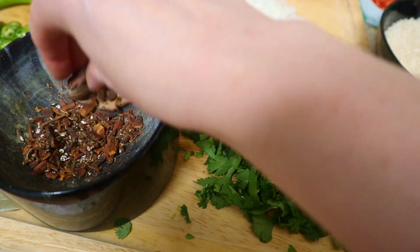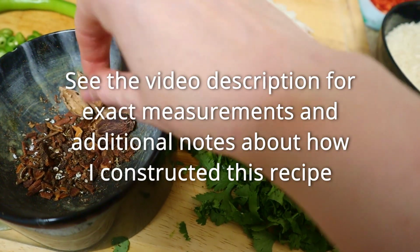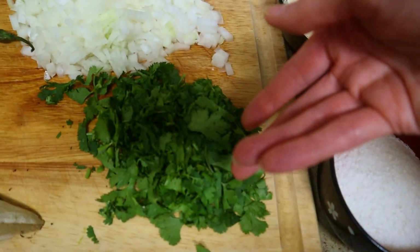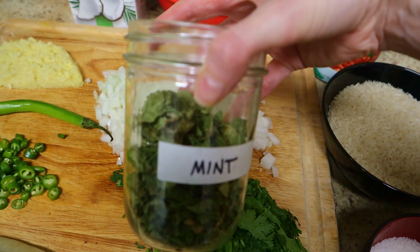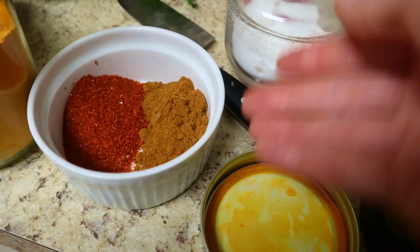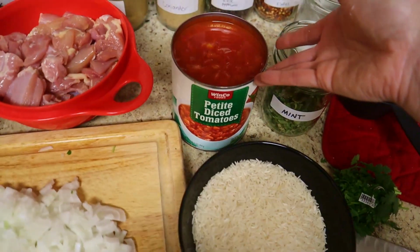You can see a full recipe. Again, this is like my reverse engineered recipe from Grandpa Kitchen. They make these giant recipes in giant vats without a recipe. Anyway, onion, ginger garlic paste, cilantro, the usual suspects, but also some mint. Fresh mint is better, but that's dried. And some unsweetened dried coconut, turmeric, some other spices. We got garam masala and chili powder mostly, and some basmati rice and some tomatoes.